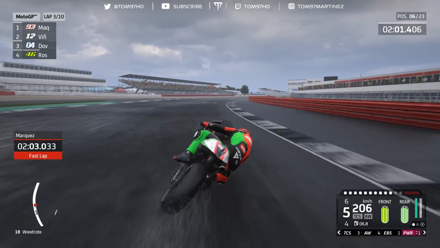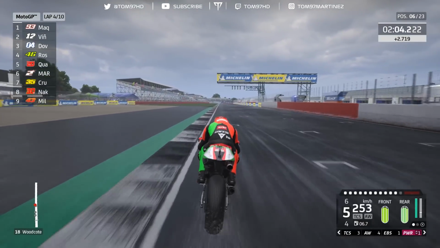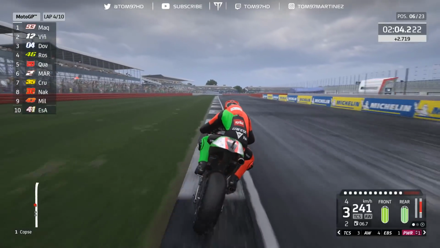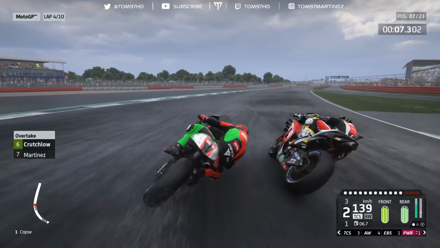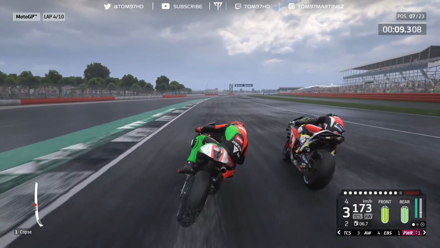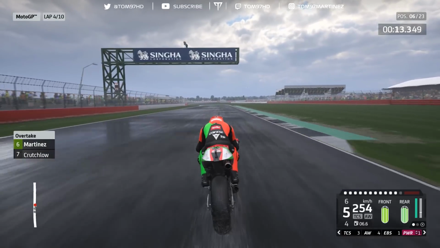Marquez is flying, 2:03.0, really quick. My pace isn't too bad. We've gone quicker than last lap, but it seems like the AI wants to level up a bit more when it comes to race pace. Crutchlow down the inside, cuts the corner a bit as we go side by side through here. It's going to be a drag race down to Maggots, but we are going to get in front.